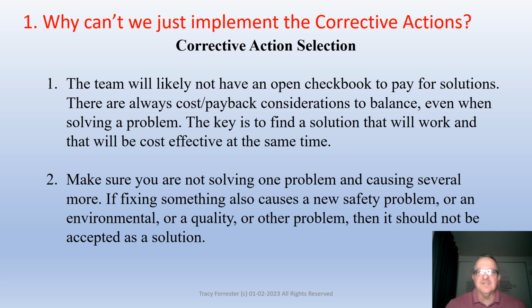Again, why can't we just implement the corrective actions? Here are a couple of scenarios to think about. Before getting too far down the path of selecting and implementing them, just a couple of things to think about and keep in mind. Number one, the team will not have an open checkbox. That just never happens to pay for the solutions. So there are always cost and payback considerations to balance, even when solving a problem. The key is to find a solution that will work and that will be cost effective at the same time.